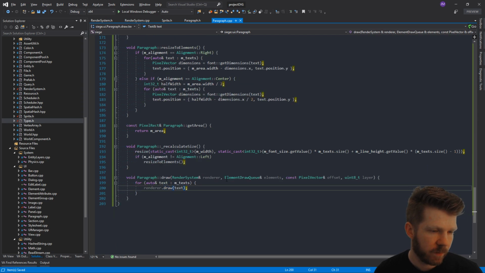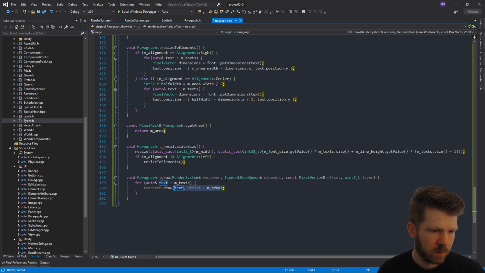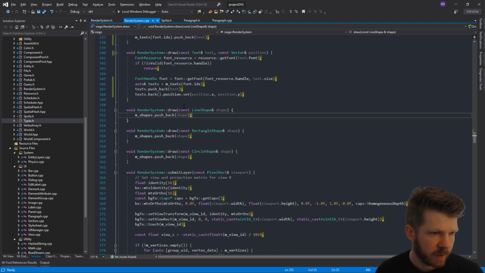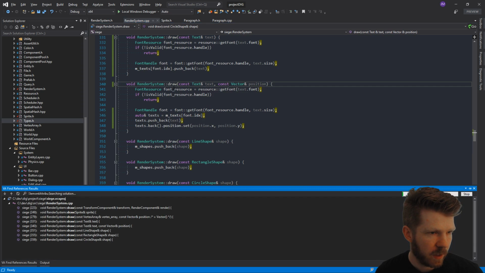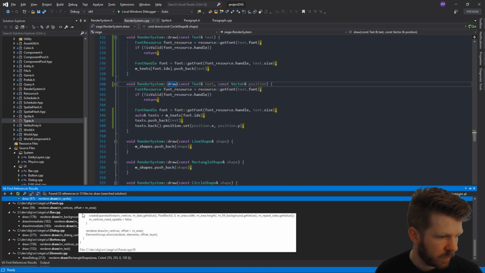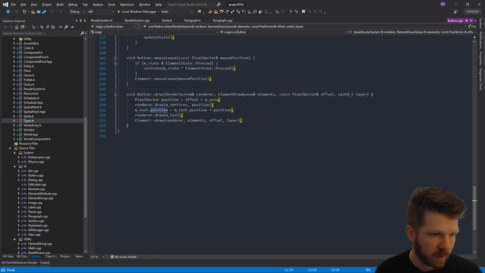Okay, so the reason we did that is because really what I want to do is say offset plus the area. And there's a few other places that I'm using this draw text. I think it's the, or no, that's not it. Vertices, nope, text. Yeah, this is one where it's being weird.